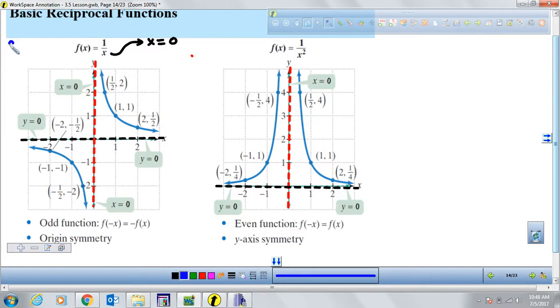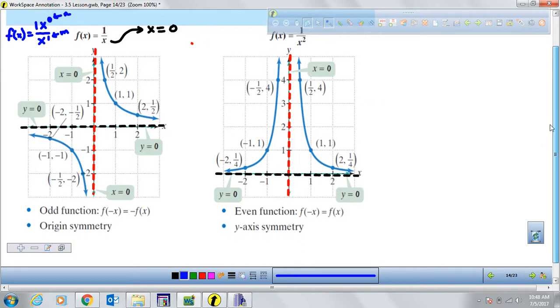Since the numerator does not have an x, that means that it is x to the 0 power automatically, and the denominator is x to the first. So you see that the degree of the numerator, which is n, is less than the degree of the denominator, which is m. Rule number 1 tells you that if the degree of the numerator is less than the denominator, then the horizontal asymptote is y equals 0, which is the x-axis. That's what we see right here on the black line. Those are the two asymptotes, either for 1 over x or for 1 over x squared. 1 over x squared is going to be the exact same deal.